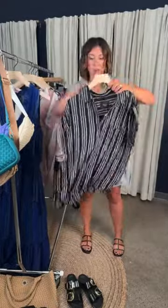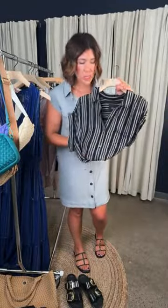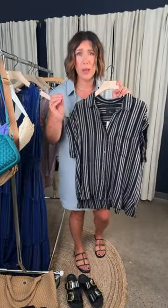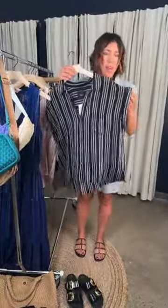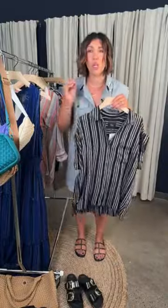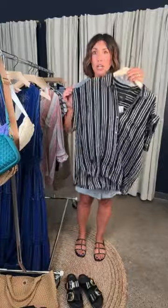Sticking with lightweight fabrication, another new top from Rails — a great little linen black with a washed white, easy breezy button-down. Pair this back to a little white short or jeans, just easy breezy, gives you the coverage and a little bit of sophistication. It's going to feel really lightweight in that linen fabric — also super cute opened as a swimsuit cover-up or with a little white tank underneath. And if you don't love showing all of your arms, this silhouette is going to be an awesome shape for you to get a little bit of arm coverage.